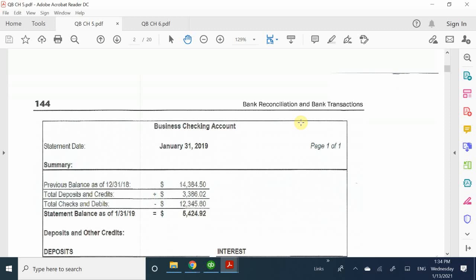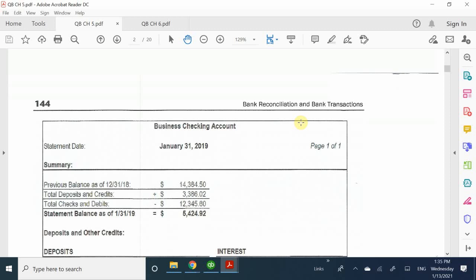Now, after it's been exactly time to do the bank reconciliation, the number one thing that you want to do, in a timely manner, is obtain your bank statement as soon as the first, because the first thing you want to make sure is that when you start the next month, you're starting off with a reconciled amount. So that's why it's very important that if you are planning to do this, you want to try to get the most recent bank statement as soon as the last day is over.